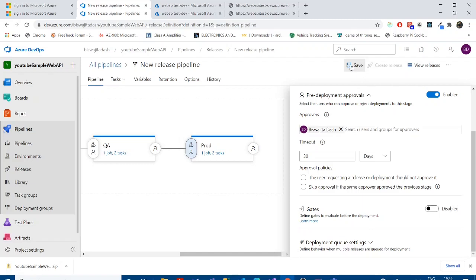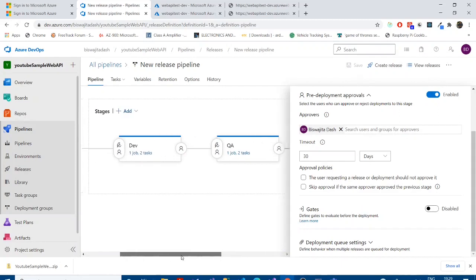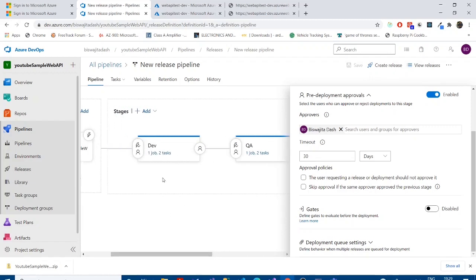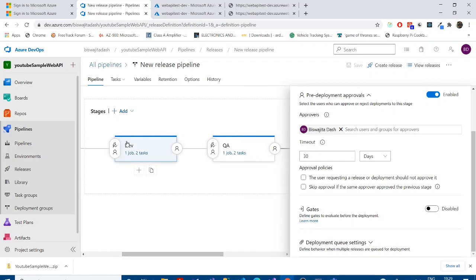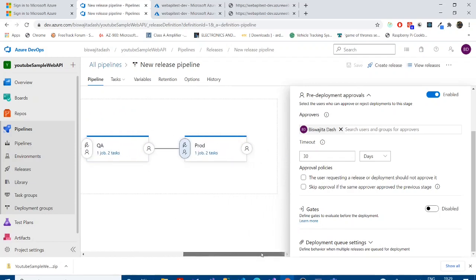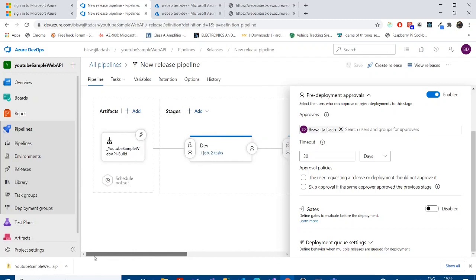Now I'll just save it. So what exactly I'm doing is, in dev and in QA it will be automatically deployed. After dev it will go to the QA, but in prod it will need some approval. It will be manually approved. After that only we can fetch it.